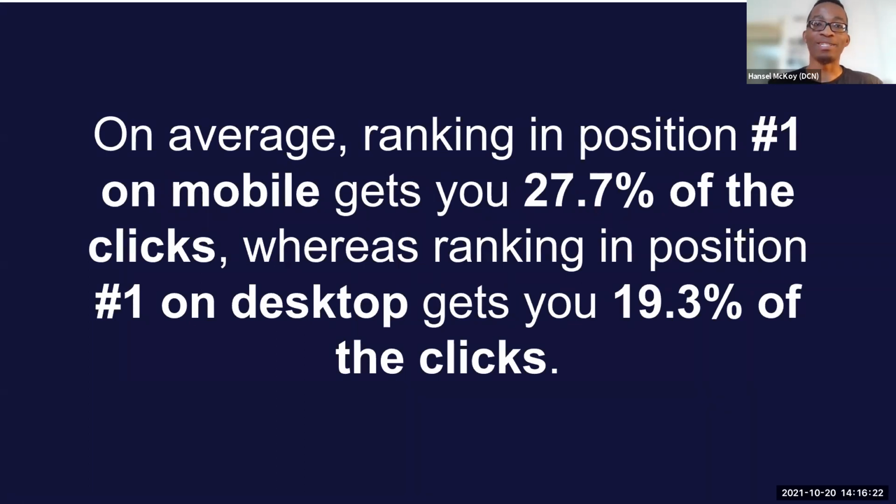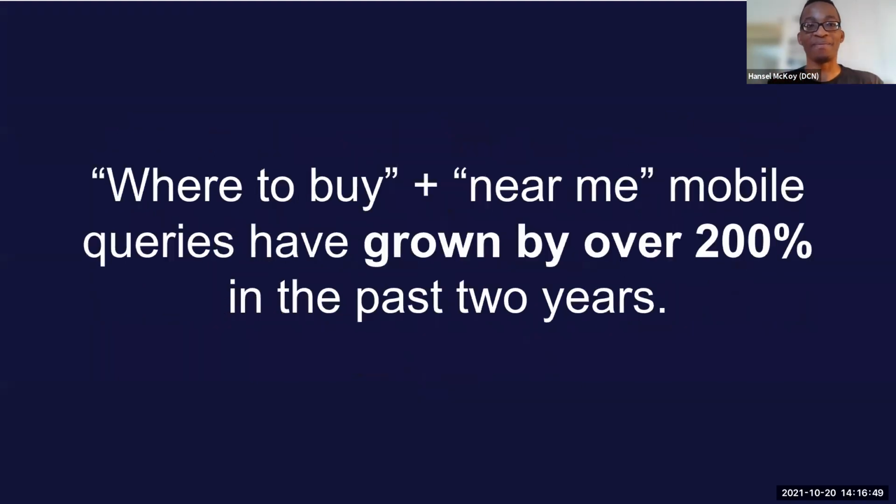There are other considerations here as well. We know that on average, ranking in position 1 on mobile devices gets you far more clicks than ranking in position 1 on desktop devices. And many of you can guess why. It's because of the screen size. Because mobile results occupy a larger area of the screen, we're more likely to click on the first results that we see. So we really do have a clear opportunity here.